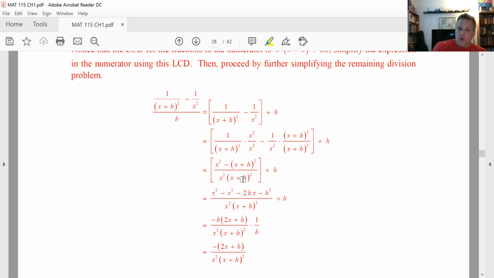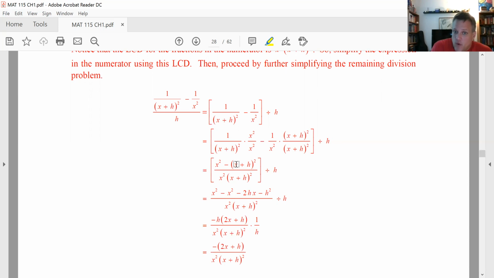Now there's still a little bit of work to do before we divide by the h. Remember, you do not multiply out the bottom. No good comes of that. But you do have to multiply and simplify the top because you want to cancel as much as possible out of there with the hope of then factoring it and then getting rid of even more. Right? So what we have to do, you need to multiply out the x plus h squared. Remember, you're foiling that. It's really x plus h times x plus h.